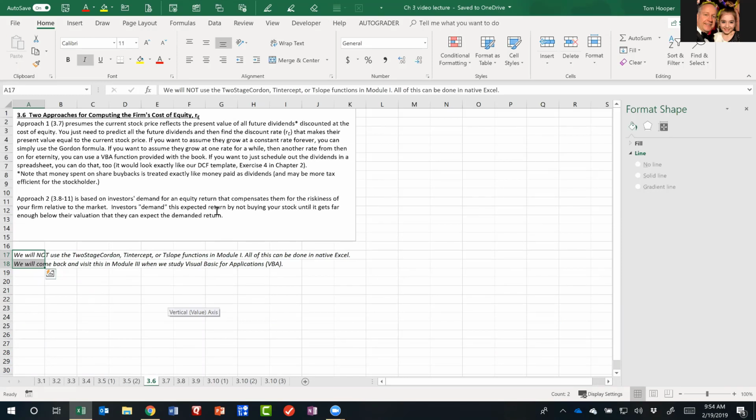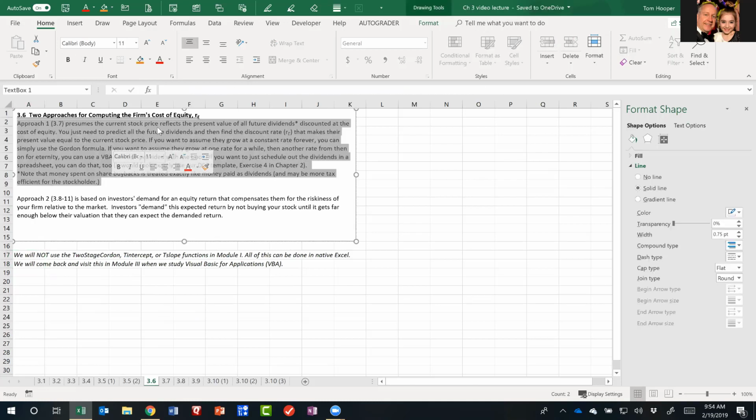Okay, so moving forward, now we're trying to find the cost of equity. And from your reading, there were basically two philosophies. One philosophy was that the stock price represents all the future dividends we're ever going to get. So we could use, for example, the Gordon dividend model to calculate the present value of all the future dividends. And if we know what discount rate sets that equal to the stock price, then we know what the cost of equity is. We'll do one of those.